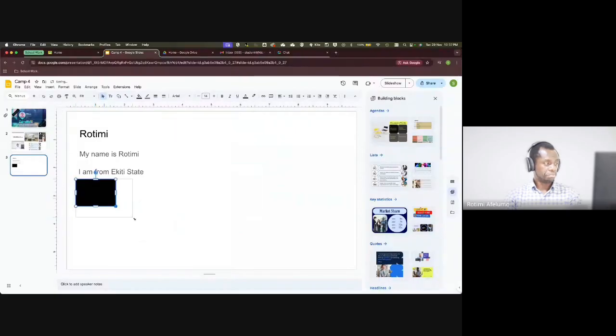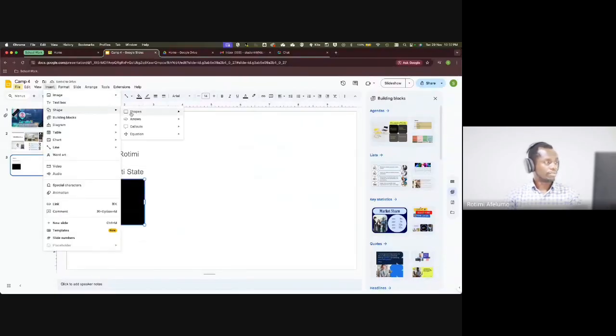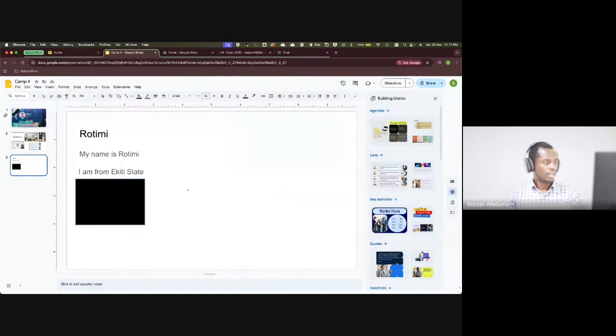I can change the size. You can add another shape, or add a circle. Select it. You can drag the circle as much as you want. I'll change the color fill to red. So that's how you add shapes.